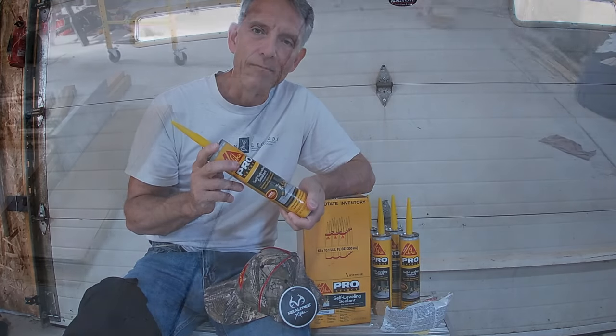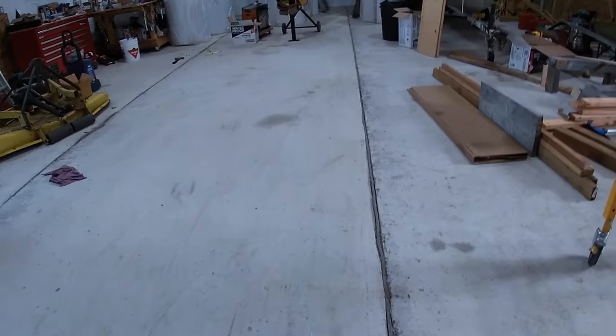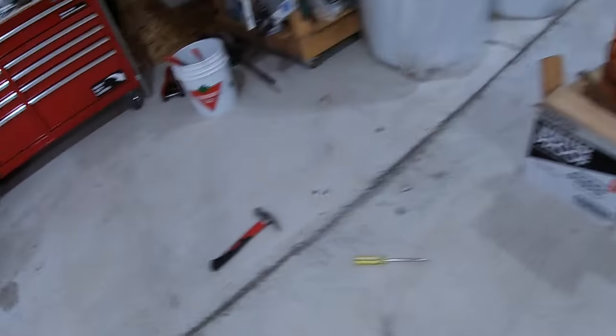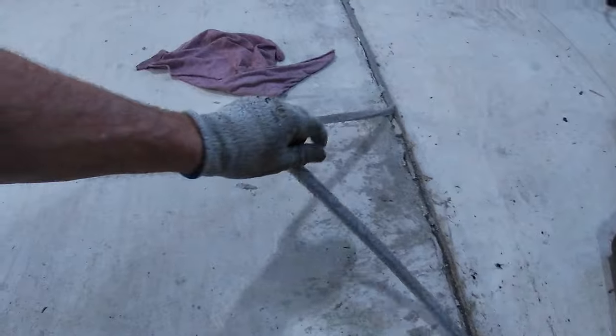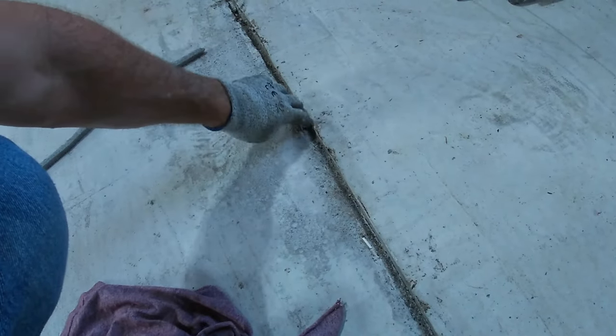Okay everybody, let's get busy. These concrete pours were done by myself and my kids, and we are not professionals, so it's a little rough in places. So I'm going to clean these joints out. There's about a three to four foot stretch here that I need to clean out, and maybe two to three feet on this area as well. This material I used in the expansion joint — this foam gasket — has a quarter of an inch or maybe half an inch up top that is perforated and separates, creating that space where the self-leveling sealant will go.